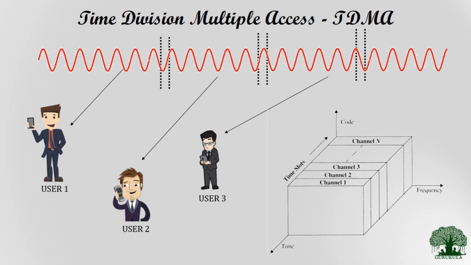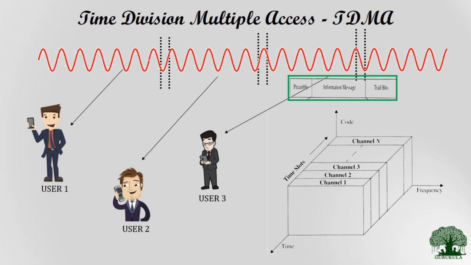He can use the entire frequency band only for a particular period of time, so that each and every user will have their own time slots to communicate their messages, which will be added with some preamble and trailer bits, and these TDMA formats will be passed on to the next user once user one has finished his communication. Whenever a user gets a chance, he can communicate the messages, but the users are restricted only in terms of the time period. So that is the principle behind time division multiple access.